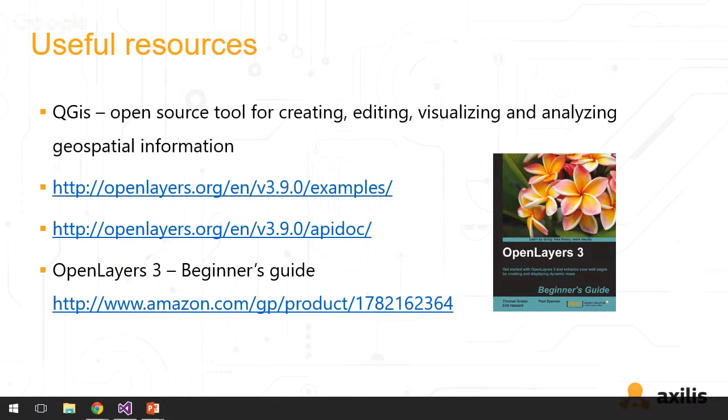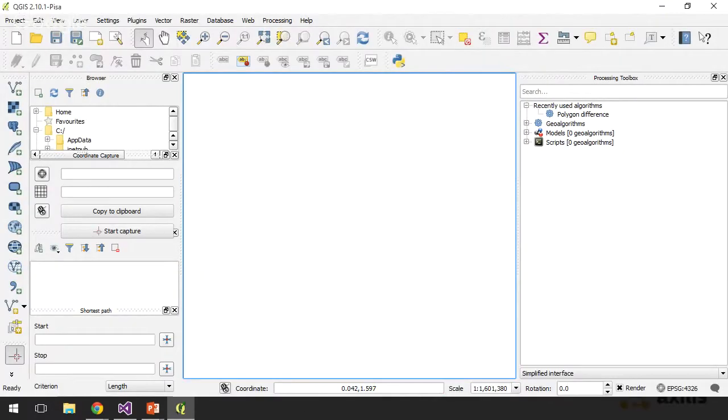It takes a little time to load, so bear with me. Okay, here it is. I've already downloaded some data from Natural Earth Data, and I'm going to show you how it looks and display it here.